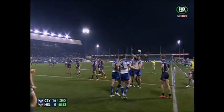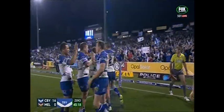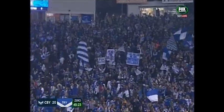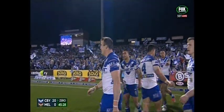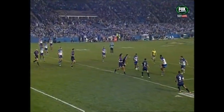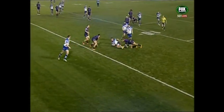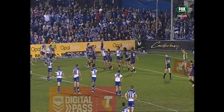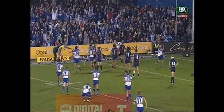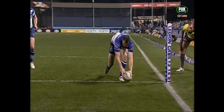A rainbow ball for Josh Morris, who joins his brother on the try-scoring list. An almost impossible pick up there for Richie Kenner or Will Chambers. One of the Melbourne Storm outside men attacked that grubber kick from Moses Mbai, and there it is. It's Richie Kenner. Just tried to half volley it. The ball was travelling. Curtis Rona picks it up, and then Sam Cassiano. That's brilliant. That is brilliant from Big Sam. Just flops it over the top. That's all he needed to do.